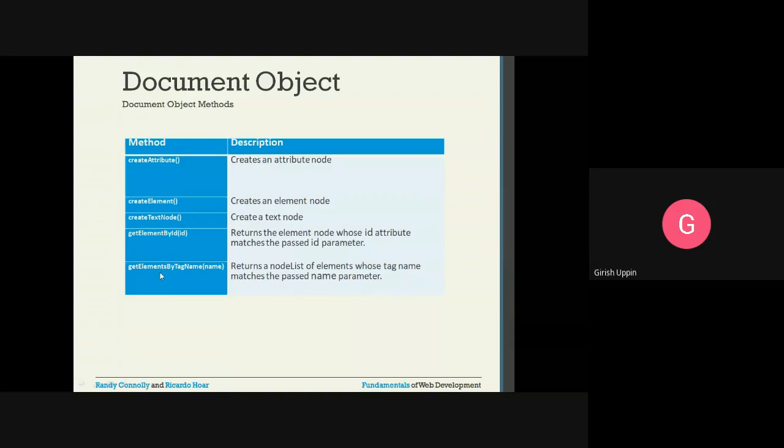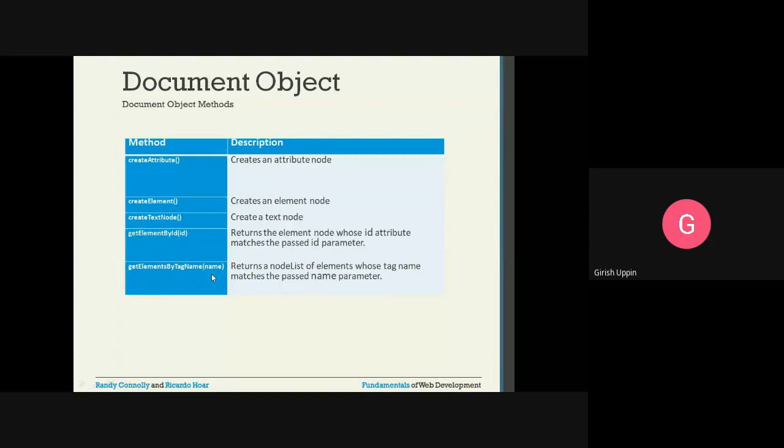Then getElementsByTagName, and you pass the name. What this method will do is get all the elements. If there are many, it will get them as a list. It will get all the element nodes as a list, and we can go through each of those elements.